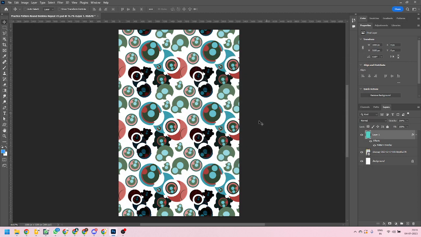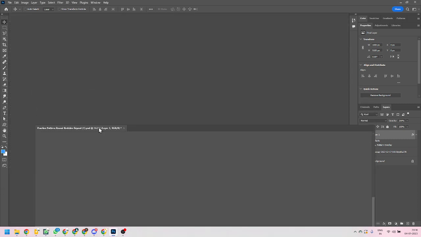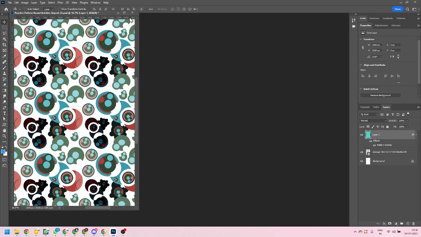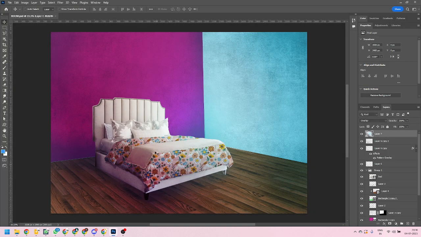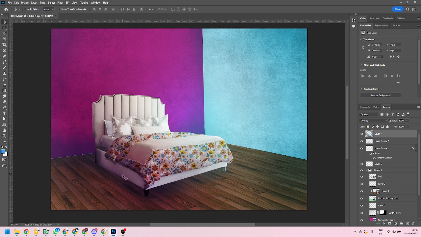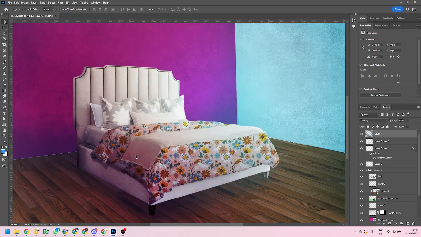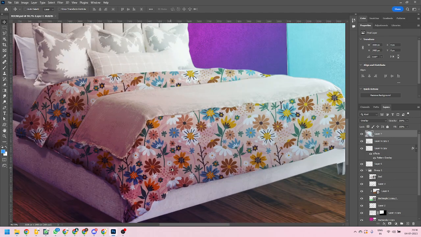We will be doing it on a garment, a skirt, maybe a white skirt, but you can try it out with different surfaces of your choice. I already have an example with me which I gave as a demonstration to some students. Let me just close this file first and I'll open up that one. Look at this file here. Everything is created from scratch except the bed that we have imported, and the pattern you see on the bed sheet is actually changed.